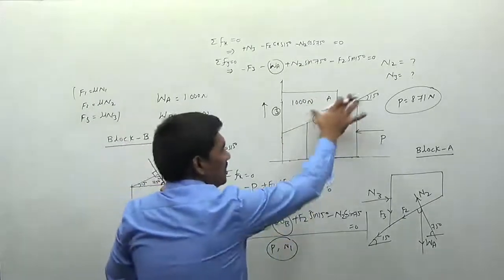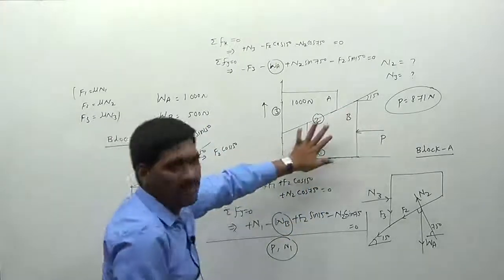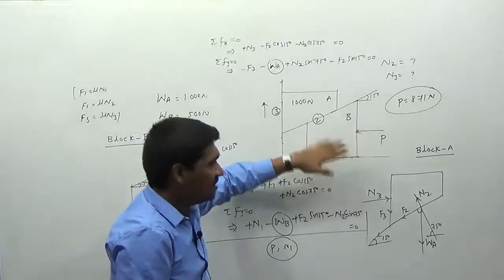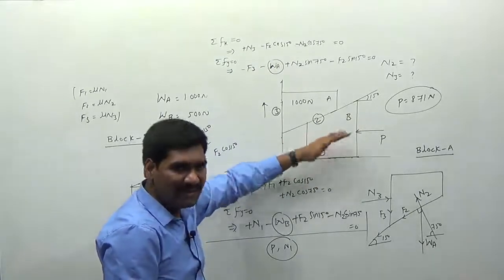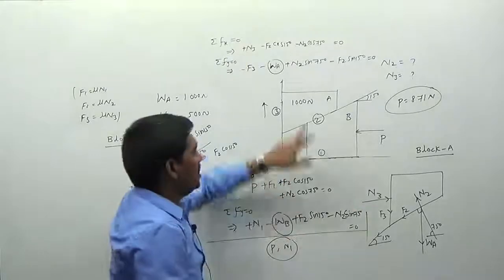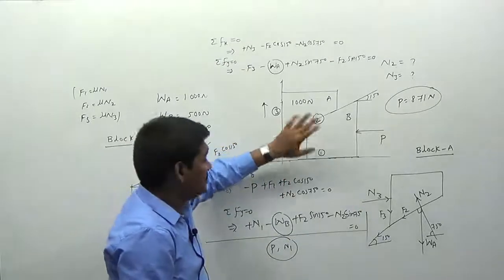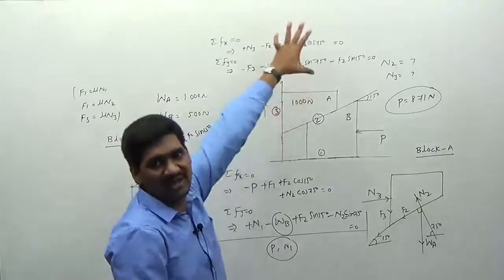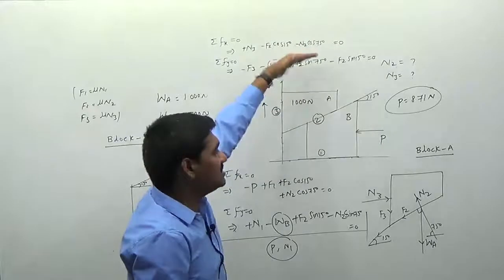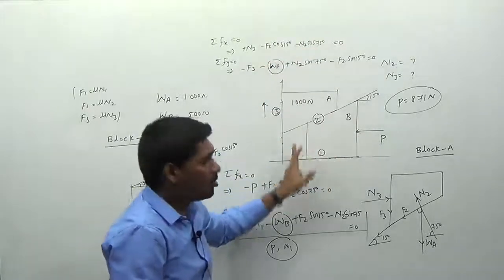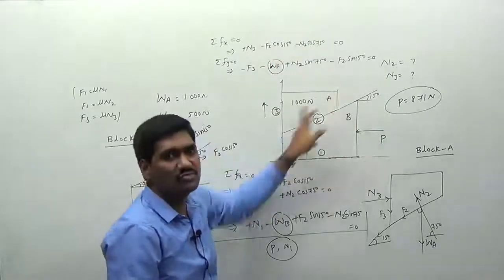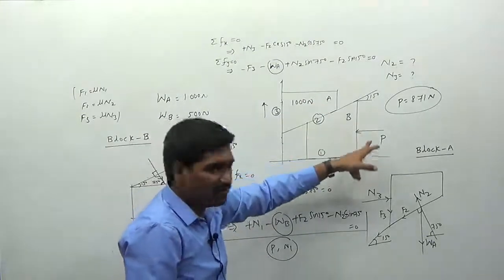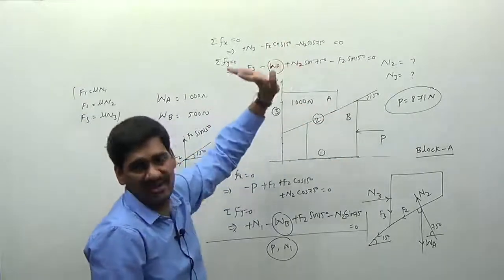Okay, so don't worry about this block B, because this block B is in the horizontal position. So it is lying on the ground level here. The entire weight of the block B will be acting in the vertical downward direction only. Okay, now this is the block of 1000 newtons. The main motto of this arrangement is, I want to lift this 1000 newtons in the upward direction. I want to raise this one. To raise this one, we are using this block, and on this block we are applying this force here. Therefore, it is called the wedge, or the intermediate member between the line of application of the force and the block which is to be lifted here.